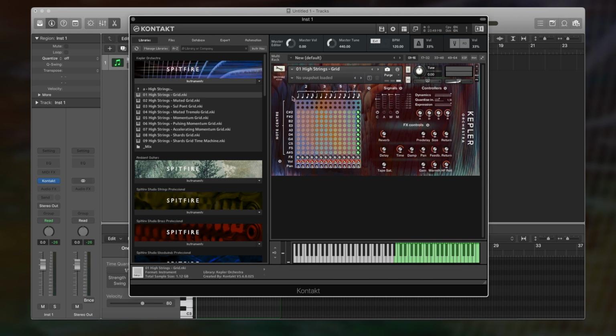For this library, unlike many of our others, we've used Kontakt's Snapshot option. This allows you to call up a different preset arrangement of the grid and the various other controls in the UI without reloading the instrument. To do that, simply click this arrow here and choose one of the snapshots. For instance, quintuplets. You'll see that the grid updates, and so do some of the controls. Let's hear what this one sounds like with the same MIDI.